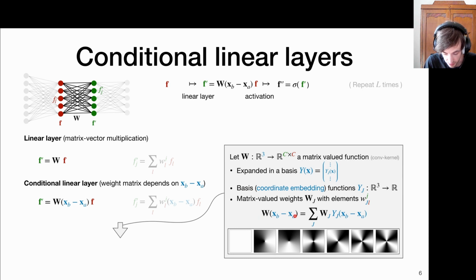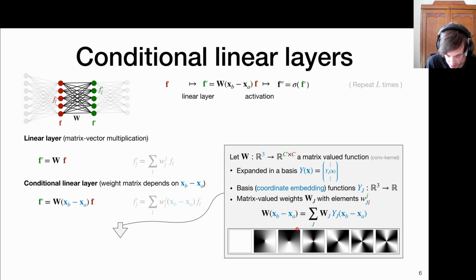Then these matrix valued functions expanded in this basis look like this. So we have that this function is a linear sum of our basis functions, where each basis function gets assigned its own transformation matrix, right? And that generates this continuous function on the domain R3. So for every basis function, we have this matrix. So we have this subscript J, which indexes the basis functions. And then we again have the row and the column indices J and L. And maybe worth mentioning here is that these basis functions evaluated at these coordinates can also be called coordinate embeddings.